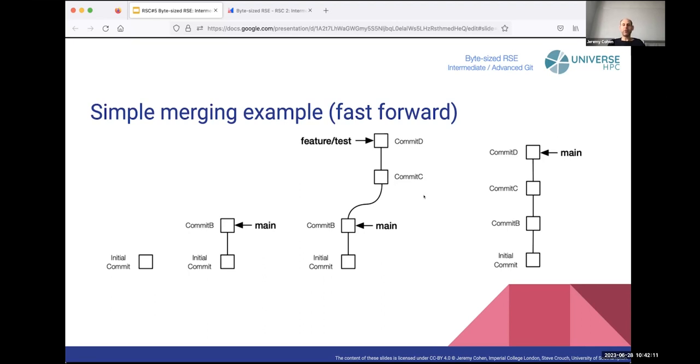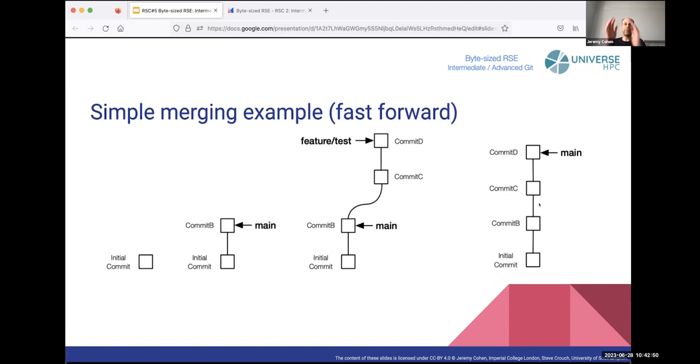Now, at this point, if we want to merge our changes here, C and D, back into the main branch, it's actually really simple because, as you can see, main is here. There's no other changes anywhere going off in other directions. All that's happened is there's two more commits here. So what we can effectively do is just take the main pointer and move it up to commit D. So main no longer points to commit B. When we do a merge of feature test into main, as we would describe it, we're merging feature test into main. What we're actually doing is just taking the main pointer and moving it up here and having it point to commit D. And you can see that represented here.